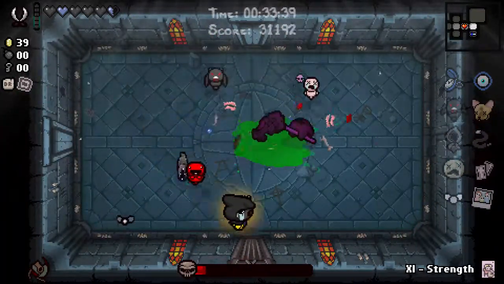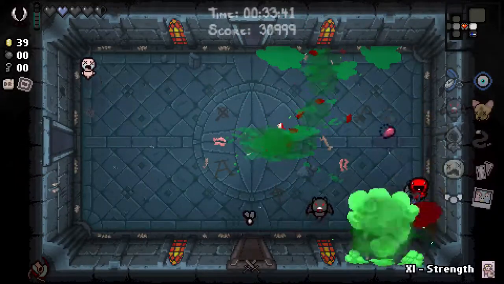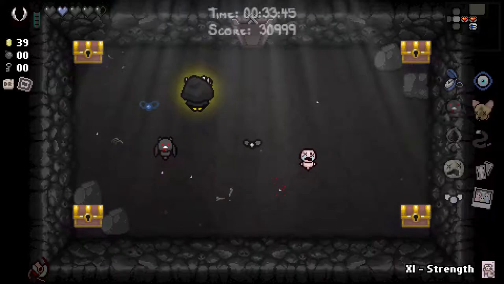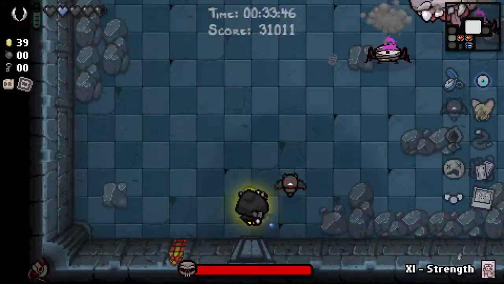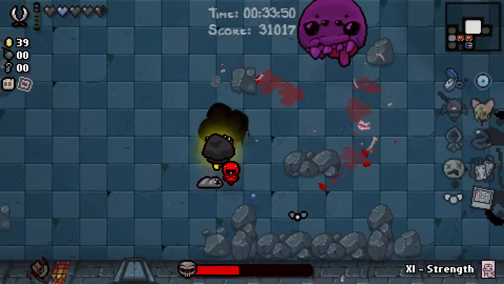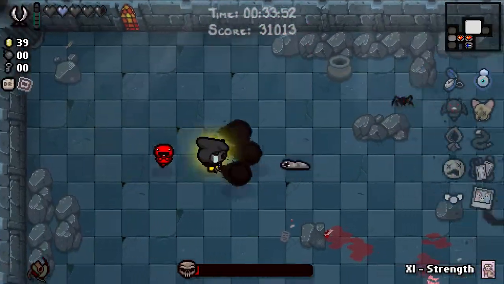Your Contract From Below is actually going to... That was really stupid. It's actually going to double chest drops on the chest as well. Which now occurs to me is going to be a problem if they're golden chests, because we can't open the things.